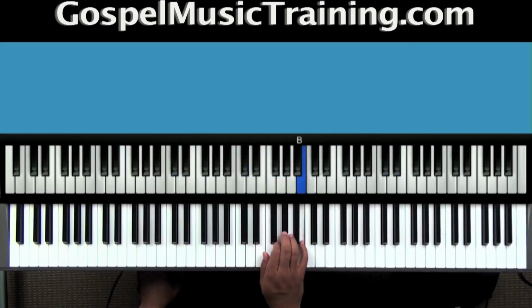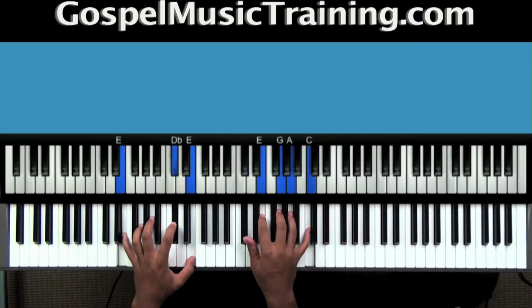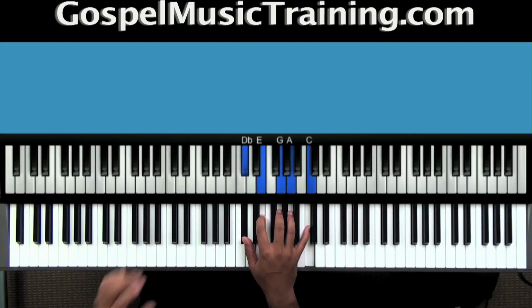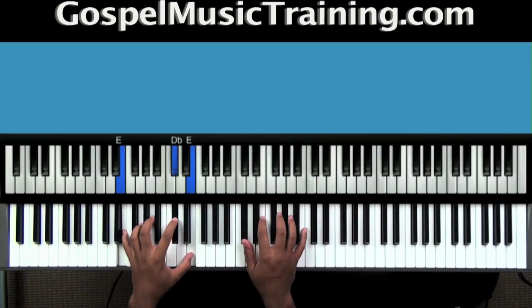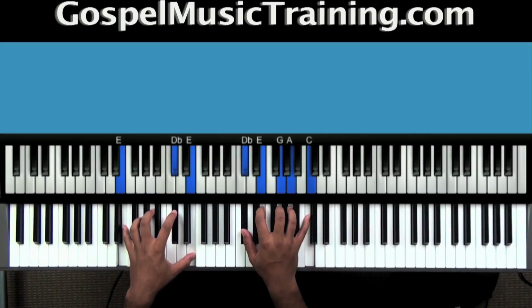So now we can go, and this is an altered chord. This is where things get kind of nasty. We're still in worship, but you can kind of get away with this because it's not too bad, but it's one of those chords that, you know, it's just nasty. I don't even know what to say about this chord, but I really like the harmony of it, okay? So what I have is E and D flat and E in the left hand, and then D flat, E, G, A, and C. And to me, nasty means good.